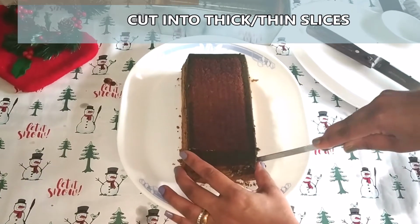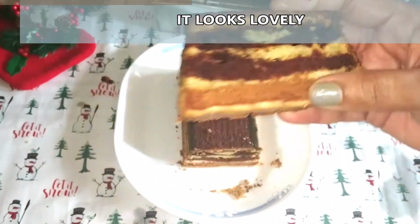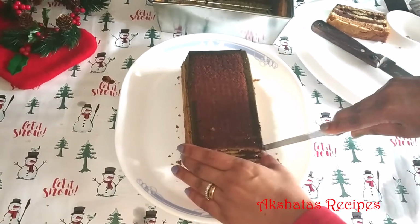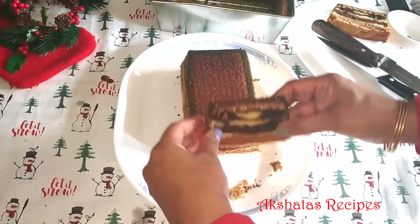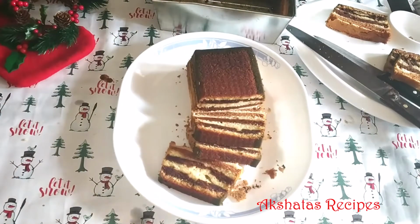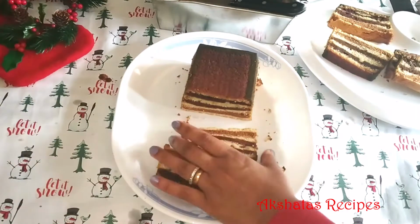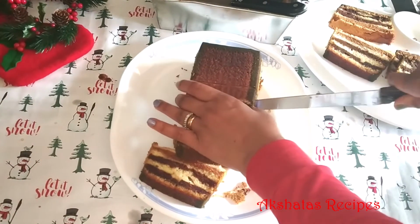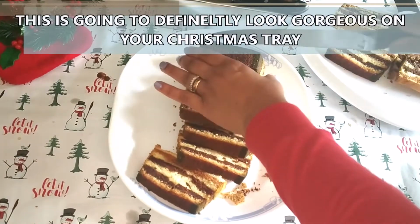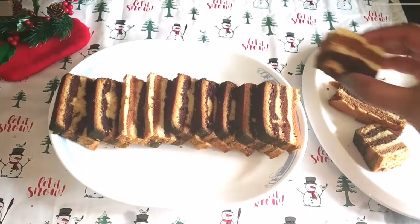And then we're just going to slice it. Since we've kept it to rest for 2 hours, it's very easy to handle the cake. It's really so simple to cut through, and it's so soft and spongy. And it looks beautiful too. So just cut up all the slices. Don't skip the step of letting it rest for 1 or 2 hours. And I'm sure, friends, your tray is going to look beautiful.